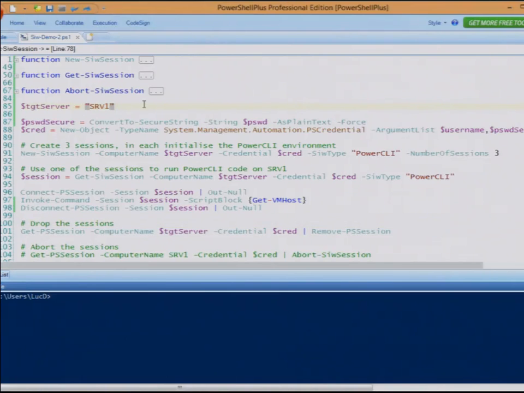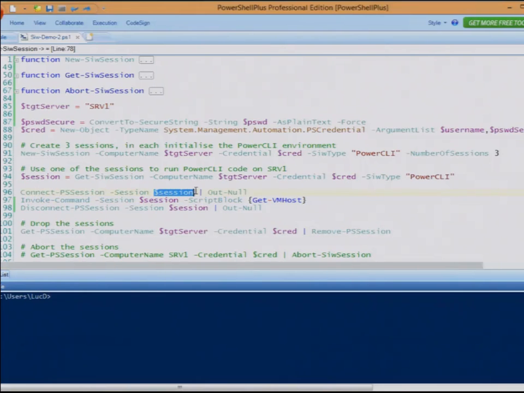The first one sets up such a remote connection, a robust remote connection. The second one is the one that allows you to query which ones are available. And the third one is my emergency brake, because while I was testing it, I was sometimes having remote sessions that were not responding whatsoever anymore. And the disadvantage is you can't use the session commandlets to kill those. So I had to fall back on the WMI interface to abort some of the sleeping or hanging sessions.